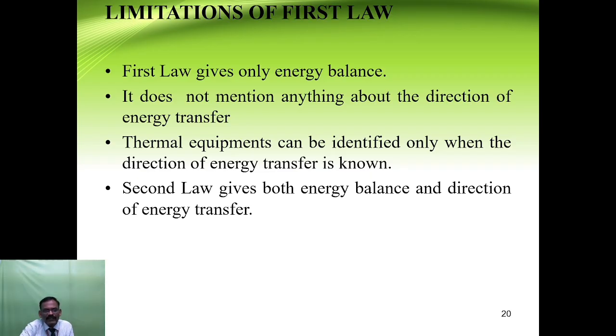Another one, thermal equipment can be identified only when the direction of energy transfer is known, otherwise it is difficult. And also the second law gives both energy balance and direction of energy transfer, compared to the first law. So here we saw the limitations of the first law and the benefit of the second law compared to the first law.